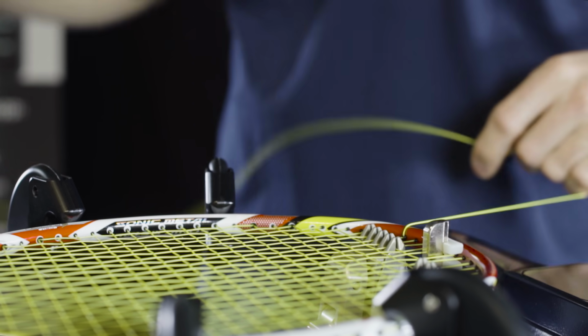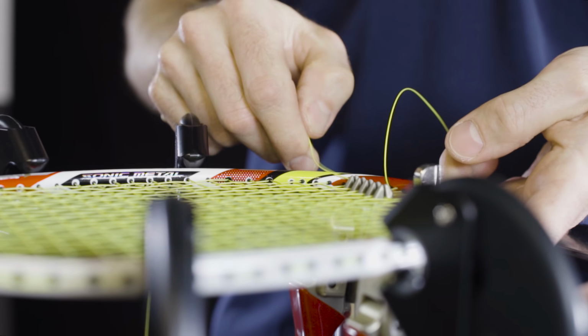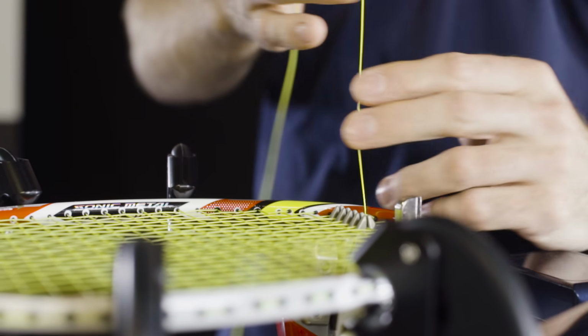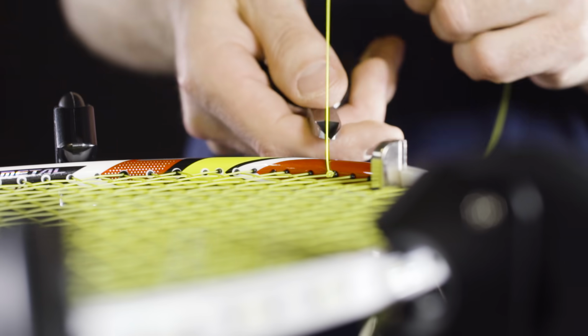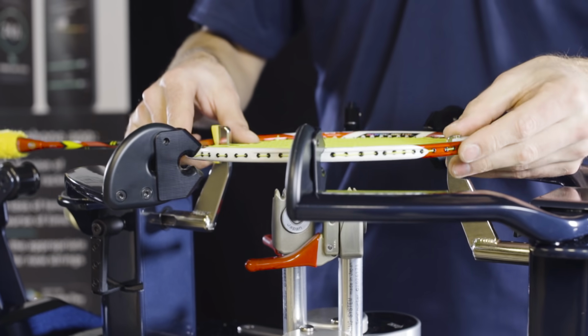Now we finish the stringing process with the double loop knot at grommet number 5. Just cut the rest of the string, test the sound, and the racket is ready.